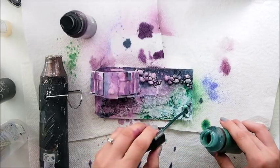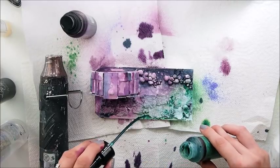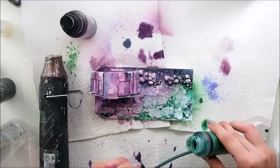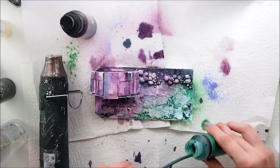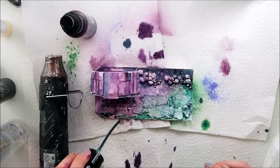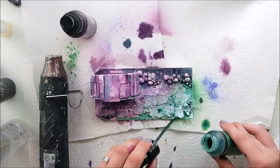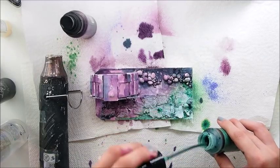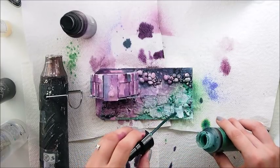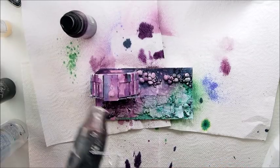I don't want to spray directly. I'm afraid that this will go over the other colors, and I really don't want that to happen. I don't want to have a muck, because purple and green combined wouldn't be the most pretty colors. So I just want to make sure we're not gonna have a colorful muck here. But just a little bit more green would be nice here and there. And let's dry this as well.